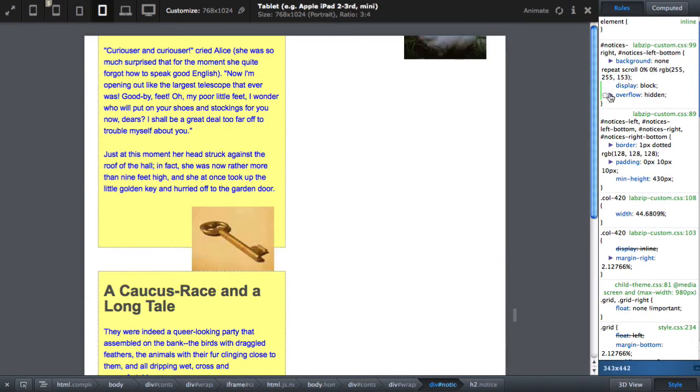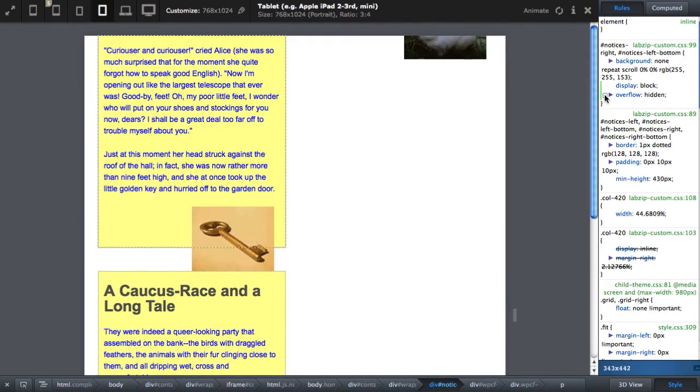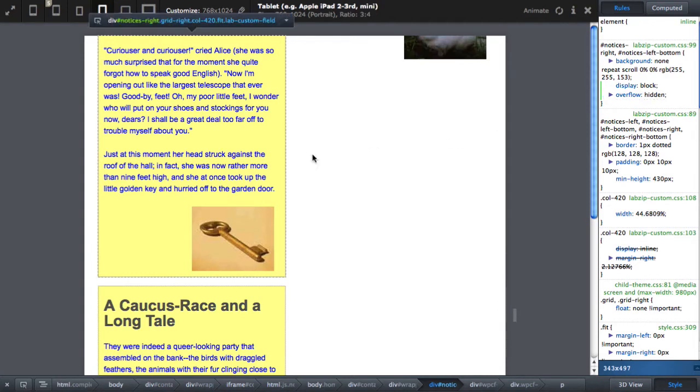What will happen is this: when you say overflow hidden on a block that has been displayed, the block takes over and says, hey, you're inside of my space. I'm going to adopt you as my own, and I'm going to leave you inside of me, and everything is going to look nice and attractive. And I know this is sort of funny, but it's just a minor point. If you have a case where you apply display block and something is dribbling out the bottom, like that, try adding overflow hidden, and you might be surprised, like we see here, it fixes the problem.